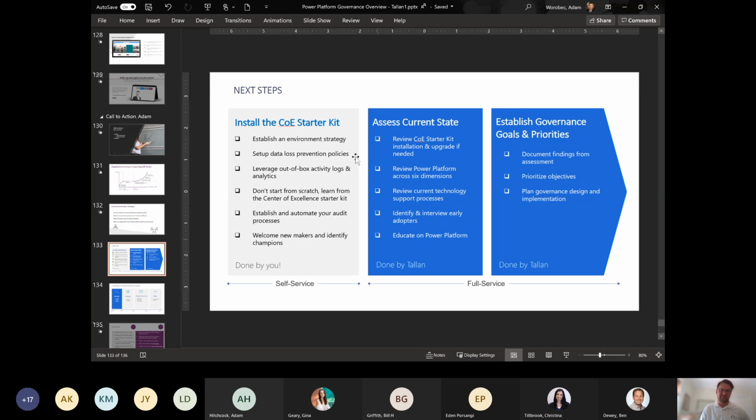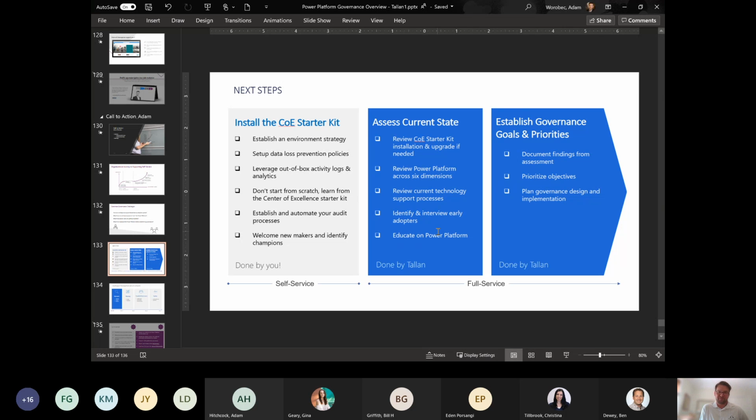So there's a lot, obviously, here, and hopefully you guys can take care of a lot of it yourselves. If you do need help, I think Christina's done a good job of walking through our process, and we can help you install that toolkit even, because it is a few hours worth of work on a good afternoon. And then it drives right into using that toolkit to understand what's already been deployed at your organization, the environments, the apps, the flows, getting a good handle on that, how you support other technologies, right?